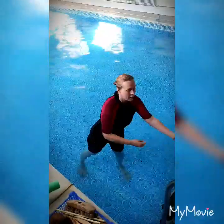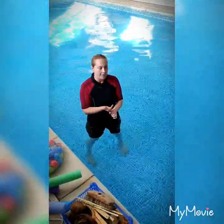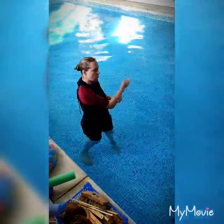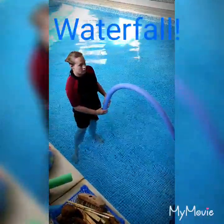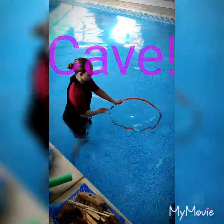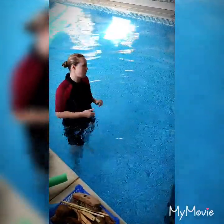So once we've done that, we're going to try and get off the island. We can go into waterfalls, we can go through caves, we could maybe have to go down a slide where we have to roll over onto our backs. There's lots of different obstacles you can come up with on the island. Maybe swimming under the waterfall, or through a cave. Maybe there's some sunken treasure in one of the lakes on the island and we get it coming off the floor.